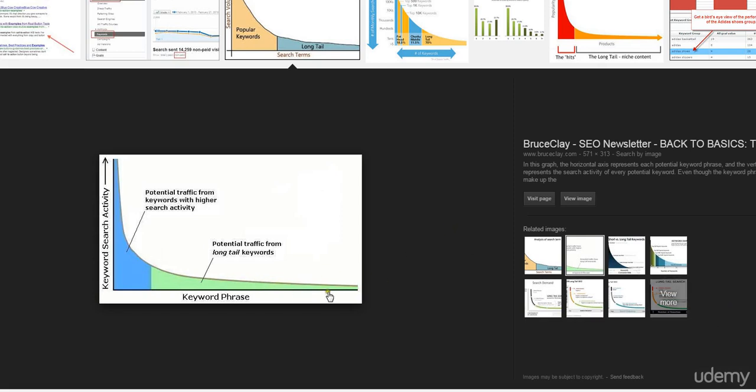So this is the dragon's tail, the long tail keyword, where it just drops off and the number of searches continues to flow down. You might be getting a lot less searches, but they're going to be a lot more specific searches. And these are definitely better to be looking at when you're searching for YouTube, because this is something you can base an entire video off of, something that's really specific, but it's still getting traffic and has a whole lot less competition than the primary keywords in the upper section here. So when you go down the tail, it's less competitive. When you go up, it's more competitive.